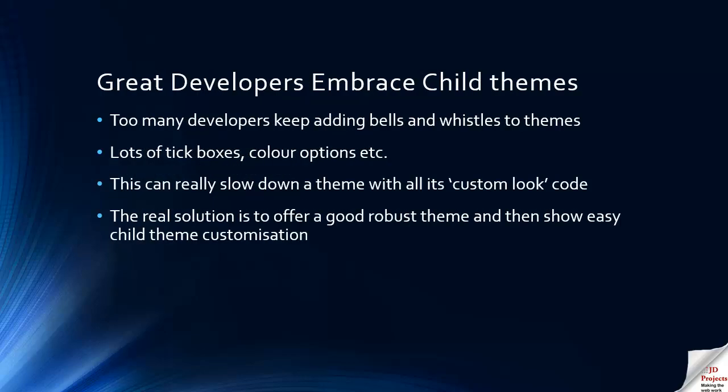Great developers embrace child themes because you can just keep adding bells and whistles to a theme or variations on a theme, and if you're just trying to flog lots of themes to people, you can end up with 50 themes with all very subtle differences, which can just be the background color. And if that's the way you think you can make money, then good luck to you. It's much easier to have a few bells and whistles to change the colors of themes, and therefore you have one theme with 50 options for colors. But as you start adding more options and more colors and more variations, your code gradually starts to get a bit unwieldy. Not only unwieldy, but it can actually slow down when it's being processed, because every time a page is created, it's going to have to sit down and go through all the options and themes that you could have changed and apply them all.